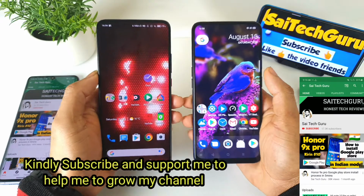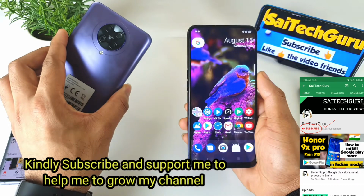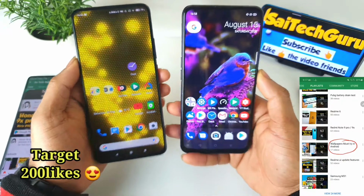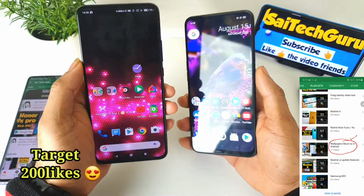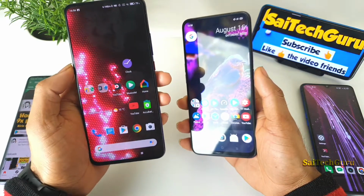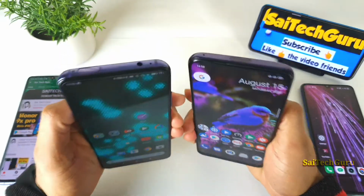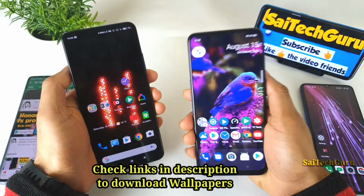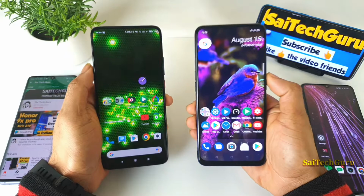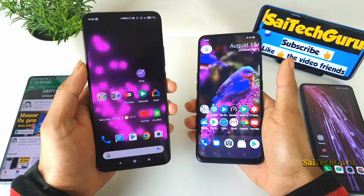In this video, I'll be comparing the Face ID unlock speed test between the Poco F2 Pro, which is a premium-end smartphone, versus the Realme X device. This is a mid-range segment phone which I have been using for the past 1 year. Recently I got hands-on with the Poco F2 Pro, and I'm testing each and every aspect of this phone. Meanwhile, I came across this Face ID unlocking feature, and both phones have the pop-up camera on the top, as you can see, friends. Realme X is so far the best and fastest Face ID unlock pop-up camera phone I have ever had. Let's see in this video whether the Realme X beats the Poco F2 Pro or not.